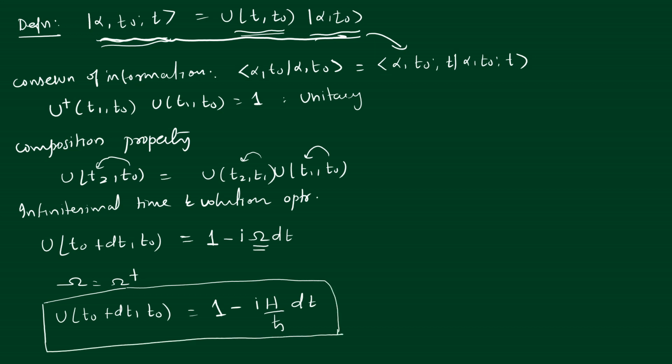In the next class, we'll be building upon this basic definition. So this is an important point for us. Now there's actually a small detail that we have missed, so let's look at that for the sake of completeness. We said that U dagger(t, t0) multiplied by U(t, t0) is equal to 1, and we concluded that the time evolution operator is unitary.